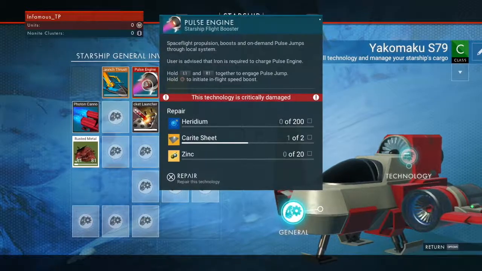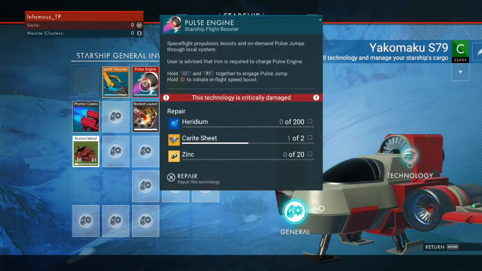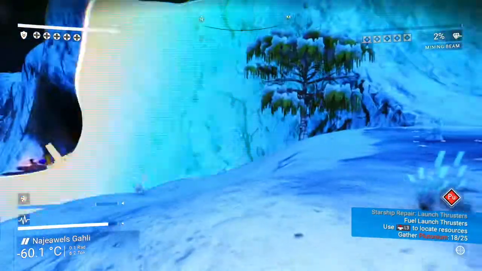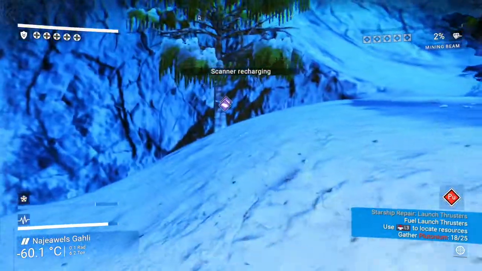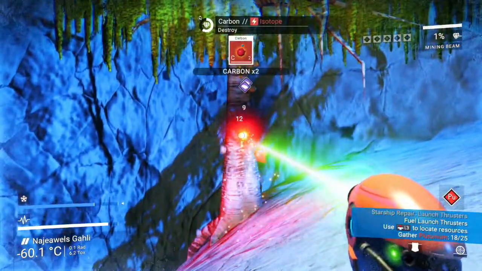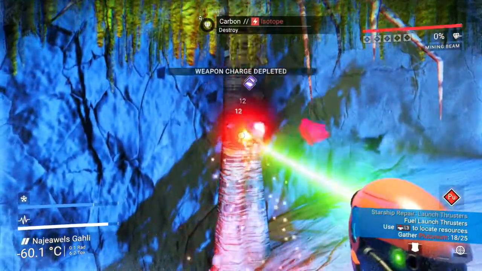Right, so what do we need again? Yeah, it was heridium. A lot of heridium. So... What's heridium then? Scanner... What is that over there? Get some more carbon while we can.